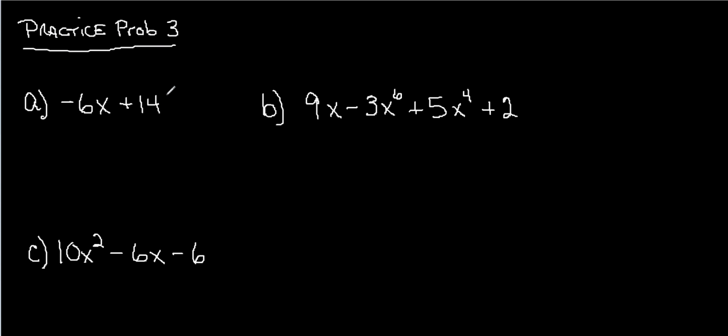Okay, in this set of problems, this is practice problem 3, page 359. It says find the degree of each polynomial and tell whether the polynomial is a monomial, binomial, trinomial, or none of these. Alright, so let's find the degree of each of these. Let's start with the first one. We find the degrees of the terms in the polynomial and then take the highest number. So the degree of this term here is 1, and the degree of this constant is 0. So the degree of this polynomial is 1, and it is a binomial. I'll write under here, binomial, 2 terms.